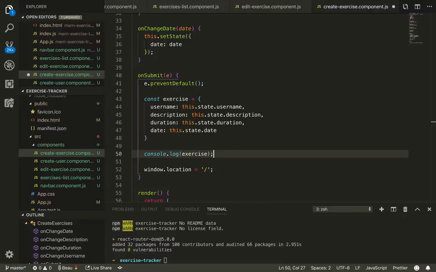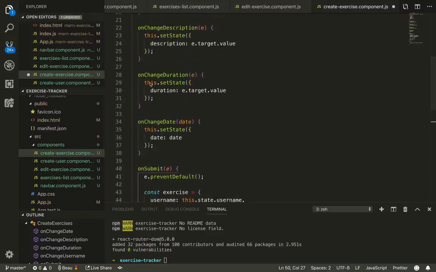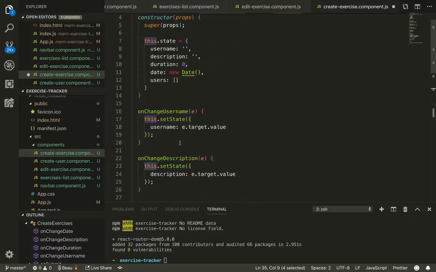So now we just have to make sure that the word this works properly in our methods. So if we see the word this, where it says this.setState, if we were to do a console.log of this within this method, we would see that this is undefined. So we need to make sure that when it says this inside a method, we know what this is referring to.